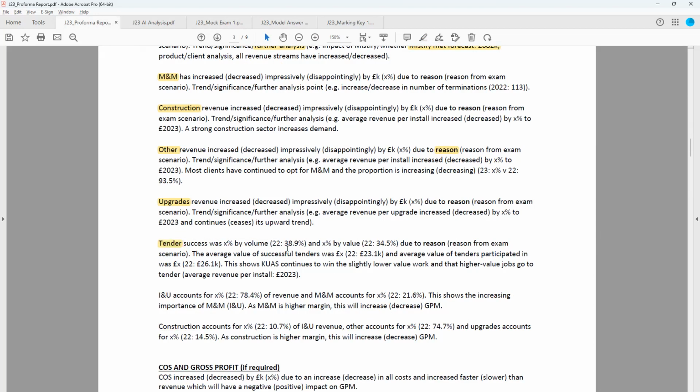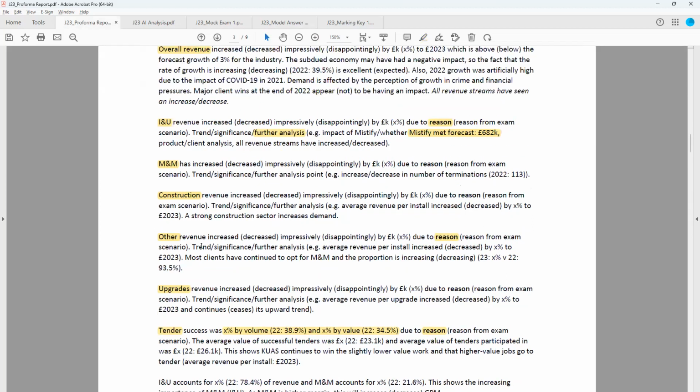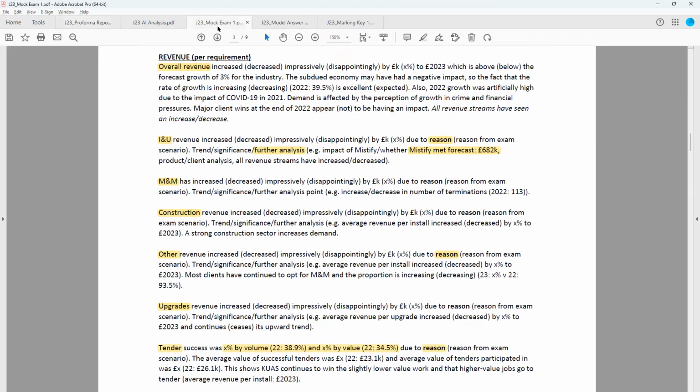There'll definitely be marks for this, given so much information was given to us in the exam paper. So we can look at it by volume and by value, and then we've got our reason there, because that's from the strategy. So you could just scribble on strategy there. You comment on the change in the average values, and then have that context point as well. So it looks like there's plenty there for revenue.